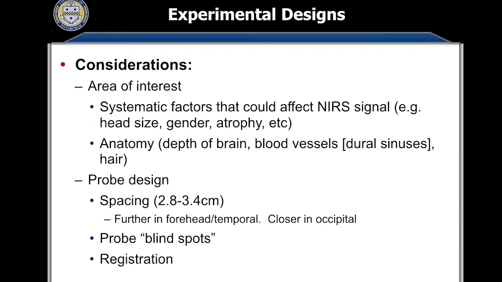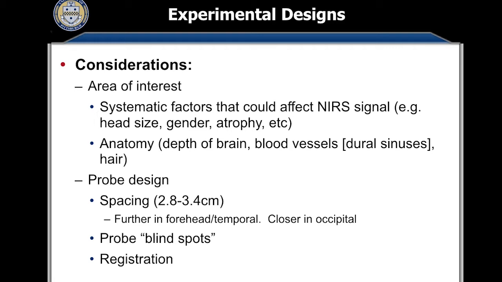Say if you're studying two different groups, so let's say older subjects and younger subjects, right? And you're looking at cognitive resources in, say, DLPFC. And we know as the subjects get older from the MRI, we expect some sort of brain atrophy. We expect the brain to be moving away from the scalp, specifically in those regions. And so this is a systematic factor that's going to affect our group level results, that in the methods I'm going to show you, we're not able to really deal with at the moment. So when you're setting up your study, you have to think about these issues if you're going to have these systematic biases.